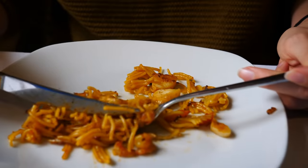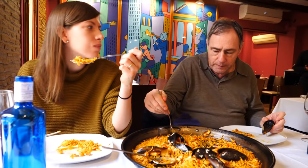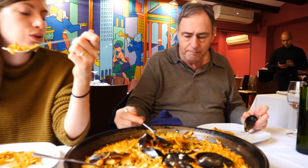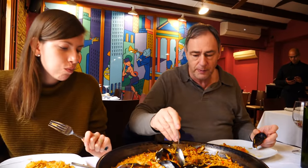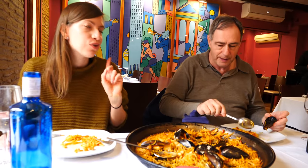We need more noodle in there. That is great. It is a nice contrast from the paella, isn't it? It is quite different. There are similarities but this definitely has a different texture from the rice one, especially with the seafood versus the meat and the beans. They are both equally tasty if you ask me. So do you have a favorite dad between the two? Rice or noodle? I think I like the seafood better. Seafood paella would be the ultimate for you — that should be the next thing we order.